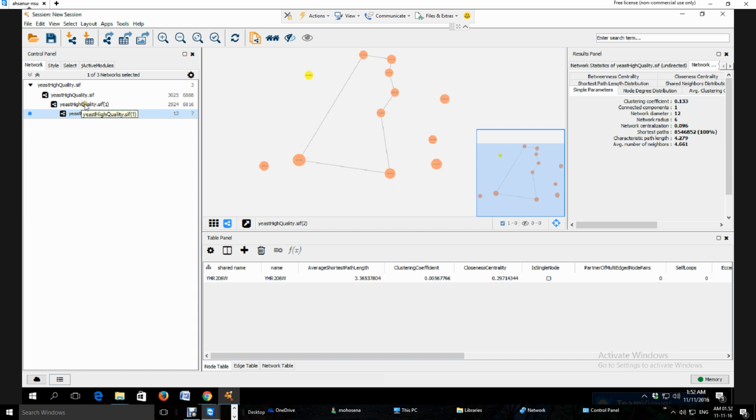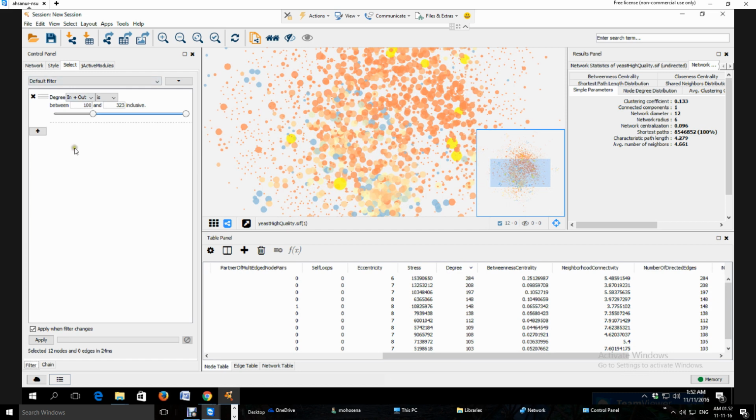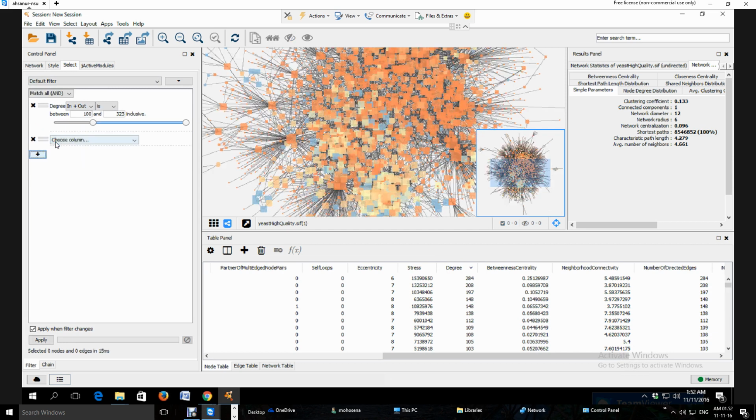Well, let's go back to our previous network, and let's again go to the Select tab here. I just selected those nodes which have degree between 100 and 323. I can apply another filter that chooses nodes based on their clustering coefficients. So let's choose a column.